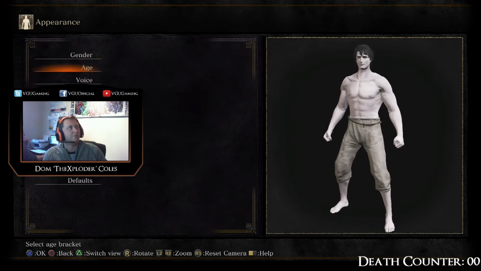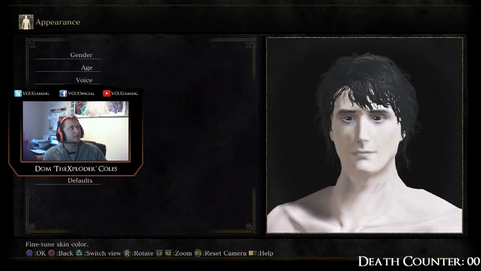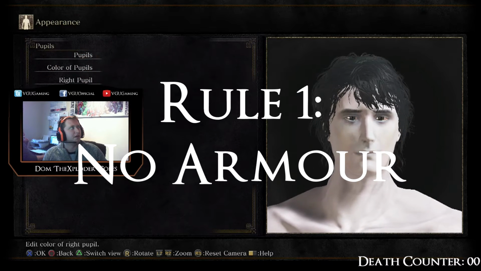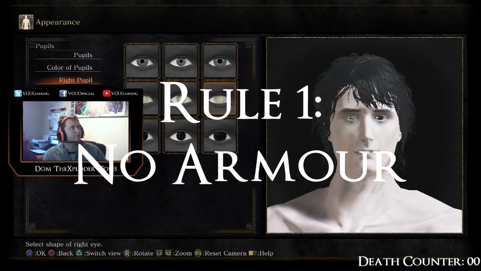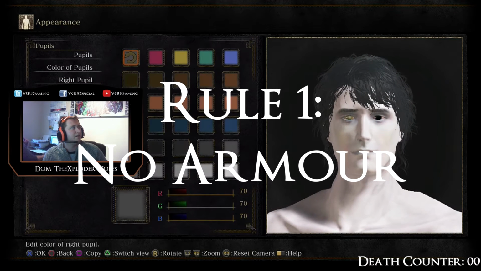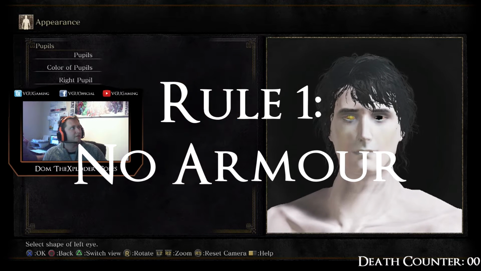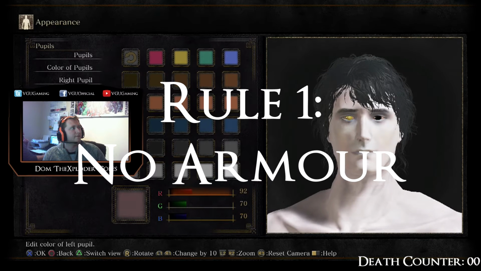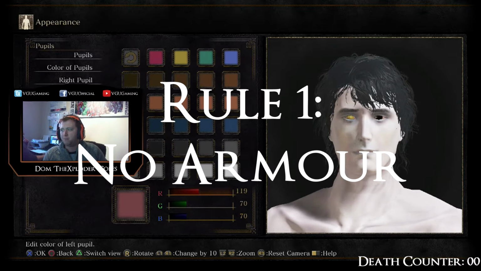And so the first rule of the run is extremely simple. No armor. That means no armor whatsoever, people. You will have to be going through the entirety of this game wearing zilch the entire time. So take off that helmet, take off that chest piece, get off those arm guards and leg guards because you're not going to be needing them. You're going to be 100% in the nude.